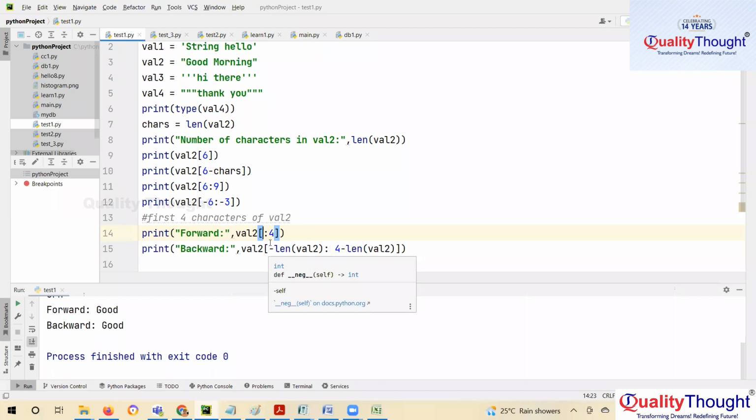If you do not put anything before the colon, it is assumed to be 0. But the colon is required because it says that you want continuous values. Even if you want from the start, you can still give this. See, here 0 is not used, and still we can give this. It means starting from the first.